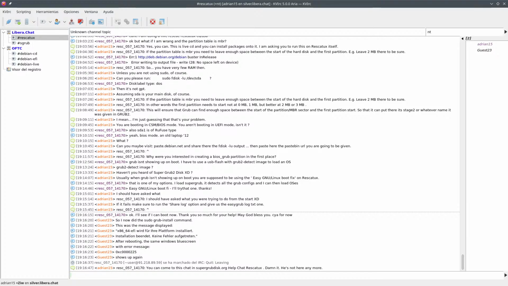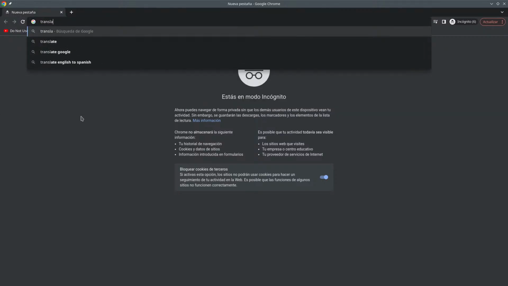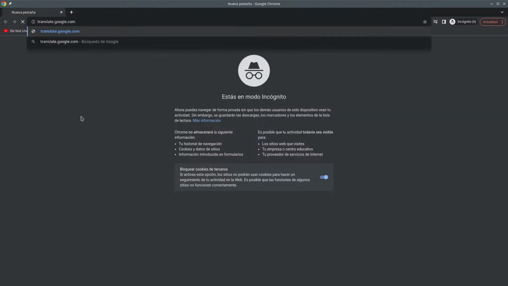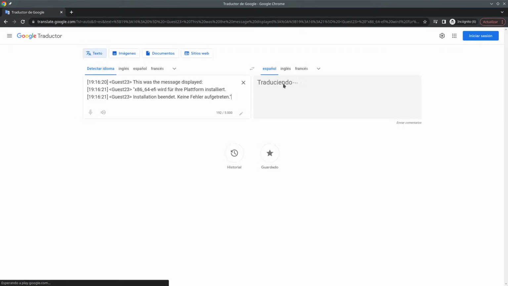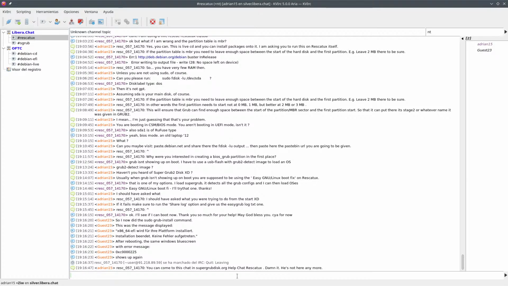What the hell is this? Can't you translate this into English? This was no errors encountered. Well, I think that having two ESP partitions might be the problem, but I'm not sure.